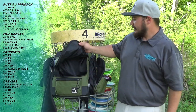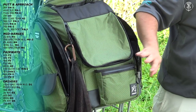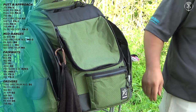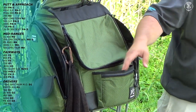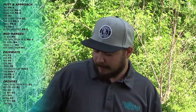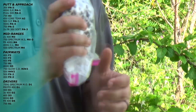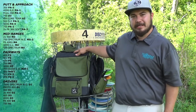This is my new bag — I just got this last week. This is the new Prodigy BP1-V3. It's super light and a great step up from the BP1-V2. Rip-resistant fabric, it's waterproof, and I've got a putter pocket this time so I can hold anywhere from two to eleven putters if you're a putter fanatic, plus like 30 discs in the main pocket. I've also got my Basinger Disc Golf Channel Birdie Bag with Star Wars — great for keeping your hands dry during a tournament. That's my in the bag. Thanks for being here.